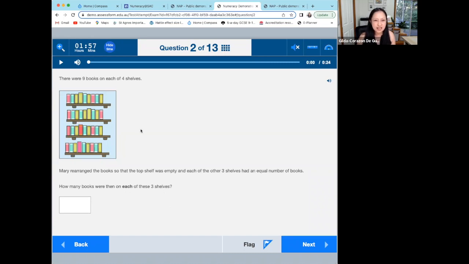Okay, you could probably say it's 9 times 4, you get 36. And if there are only 3 shelves there, then 36 divided by 3, you get 12. Or if you're visual like me, then you could probably say, well, I want these gone, right? And then you could say, I know there's 9 books here on each shelf. And I might say you've got these 3 books here, move that there, another 3 books in the middle there, move it here, and these books here, 3 over here. And you've got all of those 36 books on 3 shelves, so that you've got 3 added to each shelf. You've got 3 plus 9, you get 12.